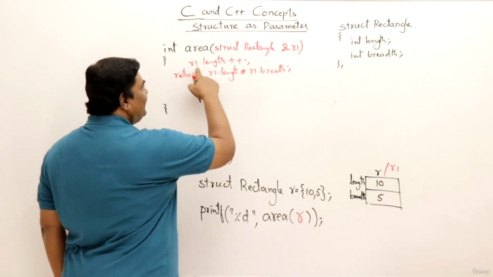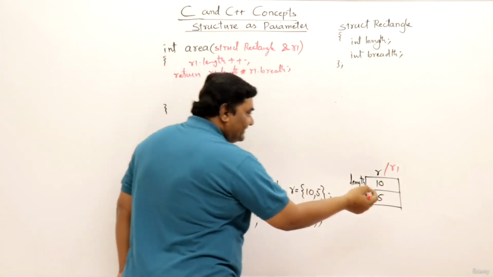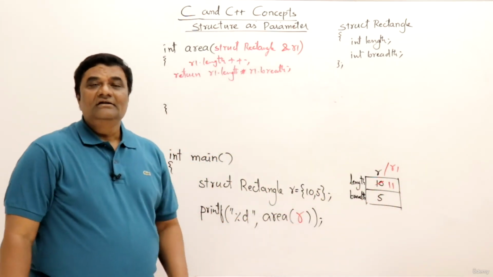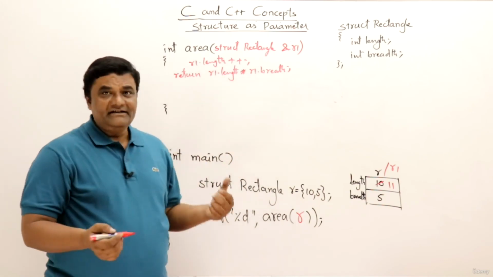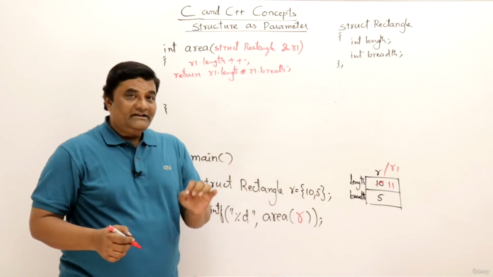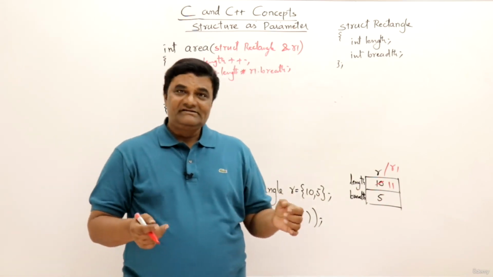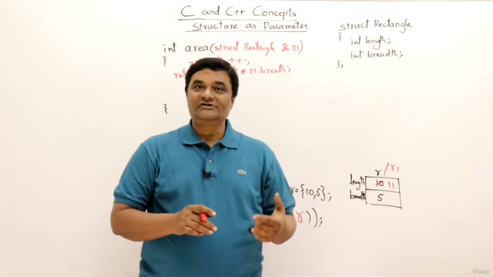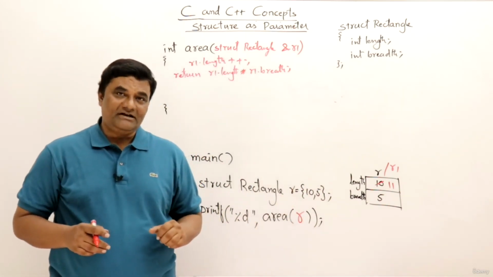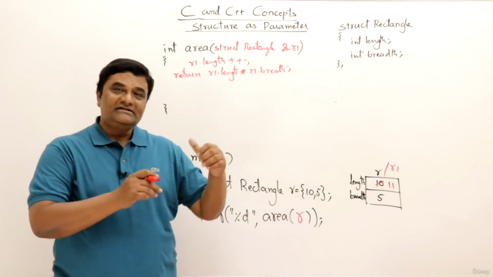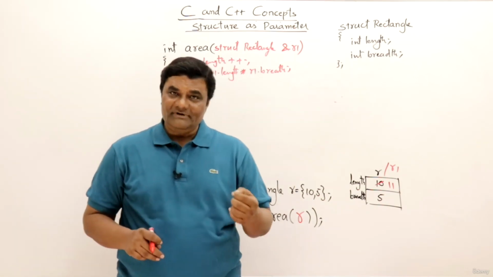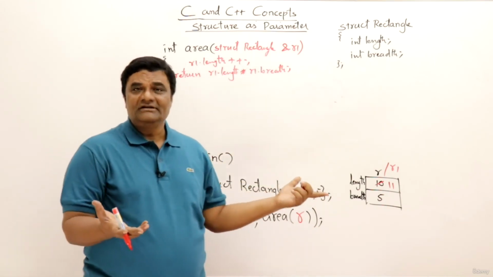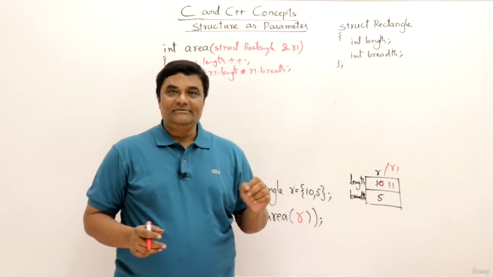Then if I say R1 dot length plus, yes, this will modify. This will become 11. That same thing gets modified, right? Though for calculating area, I don't need call by reference. For calculating area, I need call by value because it is just supposed to read the values. So you should know very well which function should use which method for parameter passing, right? So this needs call by value, but I have also explained call by reference, how to do that. In that reference, I can use the dot operator, simple, as with a normal object or normal variable.